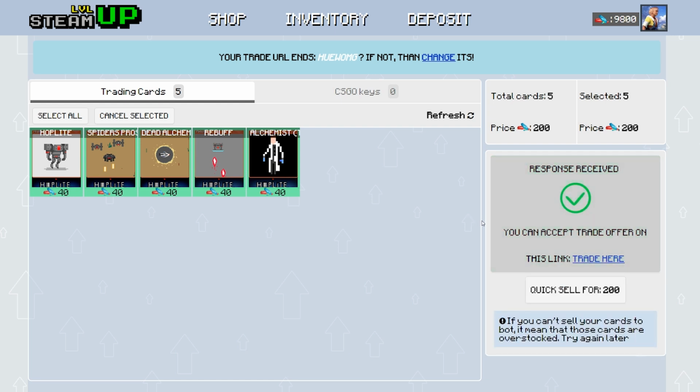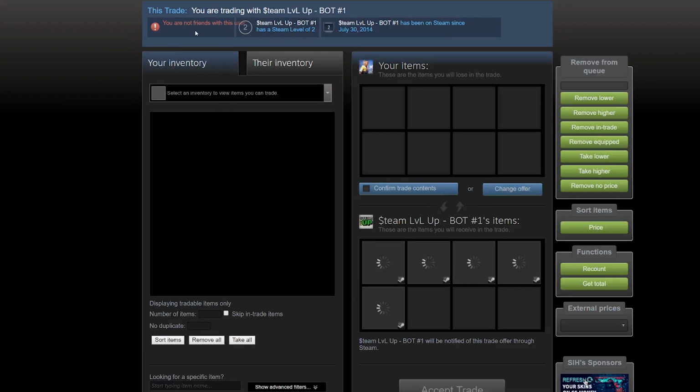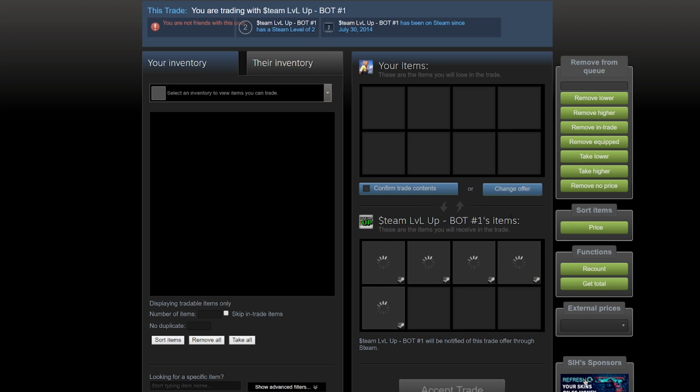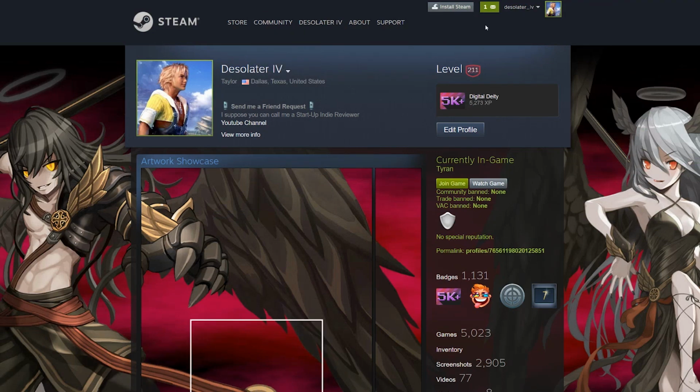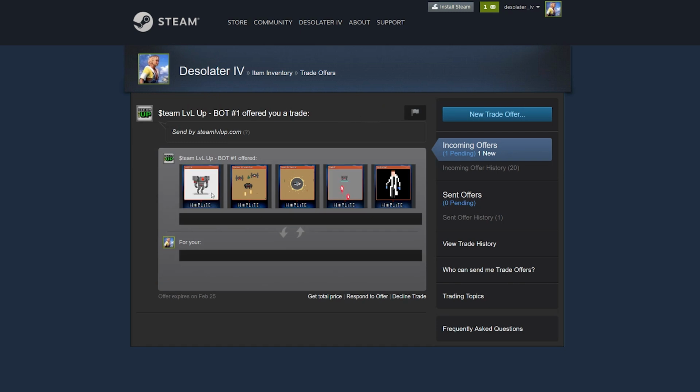Response received. You can accept a trade offer through this link here. So I'll just click the link this time. It just sends me directly to my Steam profile to the trade. And here we go. So it is trading me all 5 of these cards from the Steam Level Up bot, and I can confirm trade contents, and I'm going to accept. It's taking a little while to load, but if I go to my Steam profile and just look at the trade through here, you can see it. It's trying to trade me these 5 cards for nothing. So I'm getting these 5 cards for free, essentially.